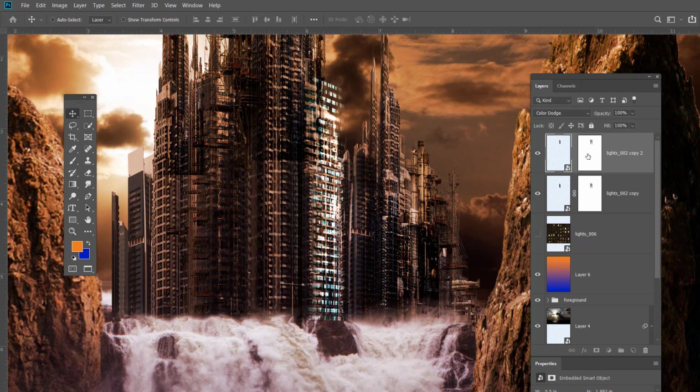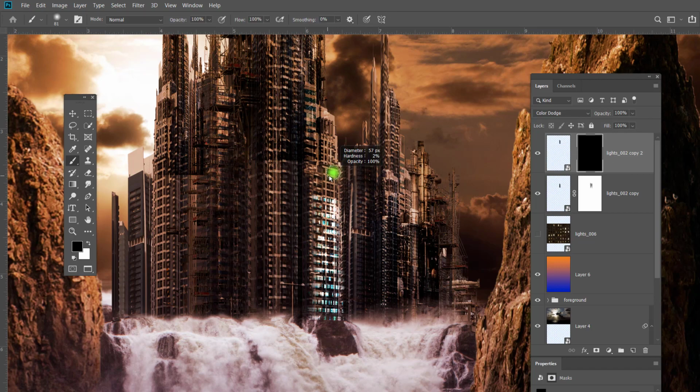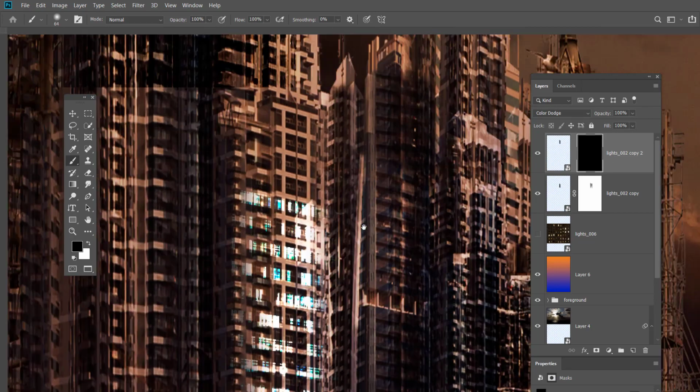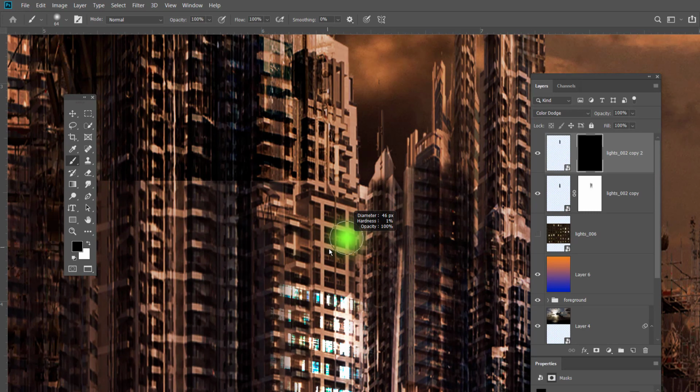Okay, now I'm going to fill this with black completely. Why? So Alt or Option, Delete, Backspace, fills with black. Command or Control, Backspace, fills with the background color. Foreground color, background color. Fill with the foreground color, it's black. Go to my brush, right? Now, if I get in close, I can paint in my windows. X for white, and I can start painting in the windows where I want them to go.